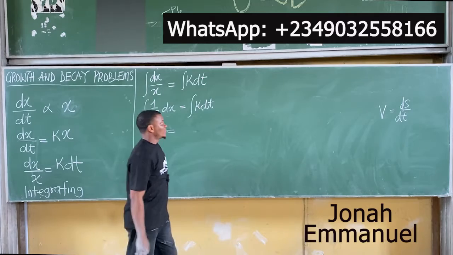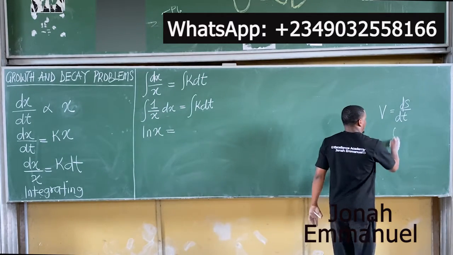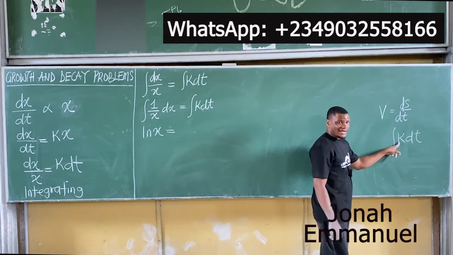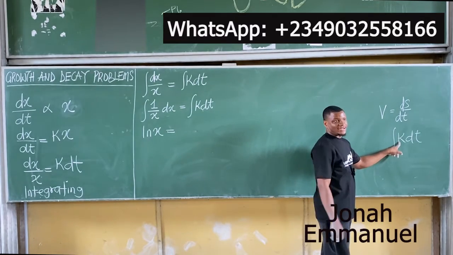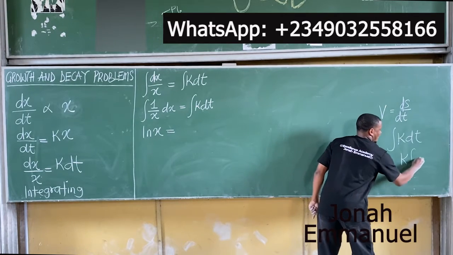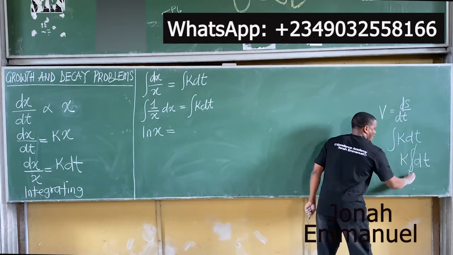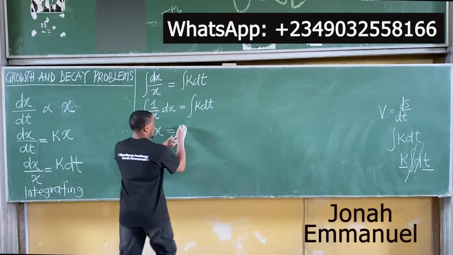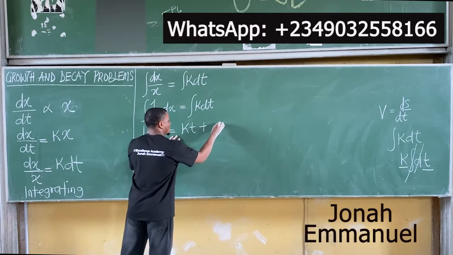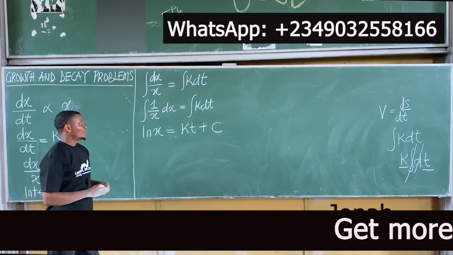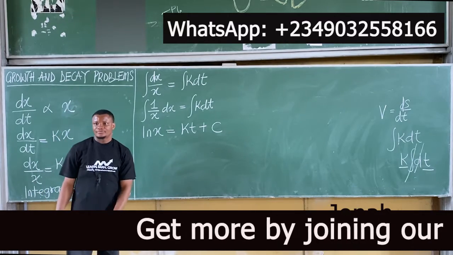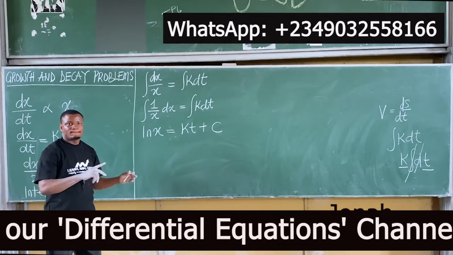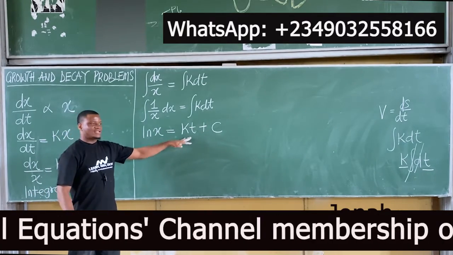If you're not sure, you can look at it this way. The integral of k dt, in this concept here, k is a constant. Take it outside the integral sign, it becomes k times the integral of dt. We said integral cancels what there? Differential. What do you have there? kt. This gives you kt plus c, your constant of integration. How do we solve this? If ln x is equal to this, how do I get x? What do I do?